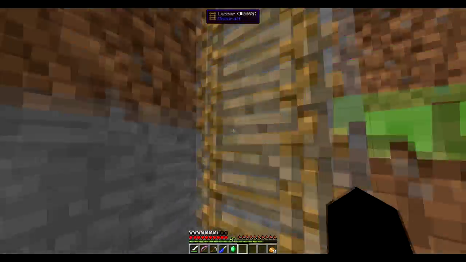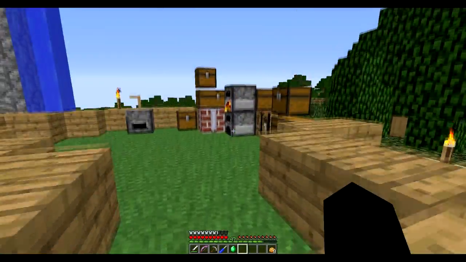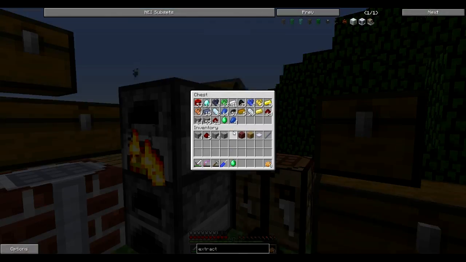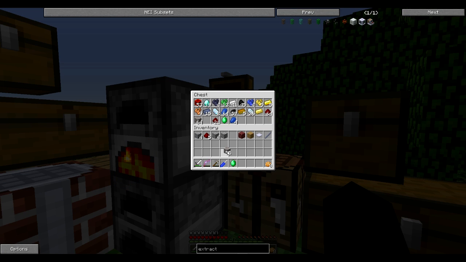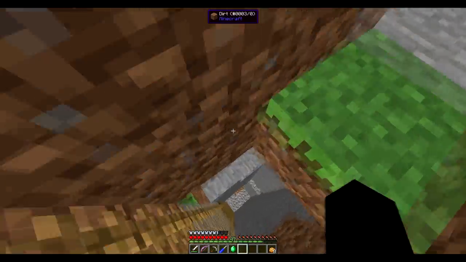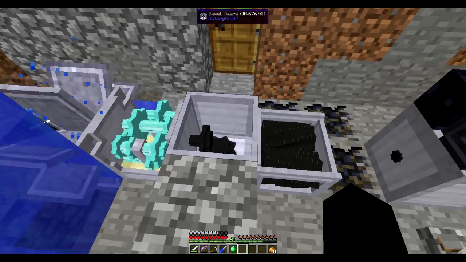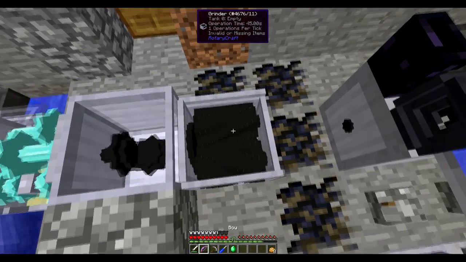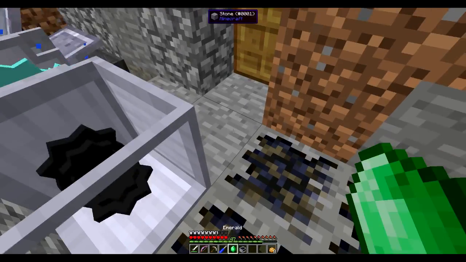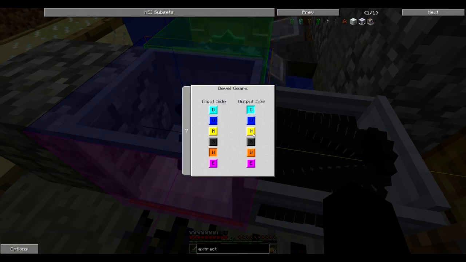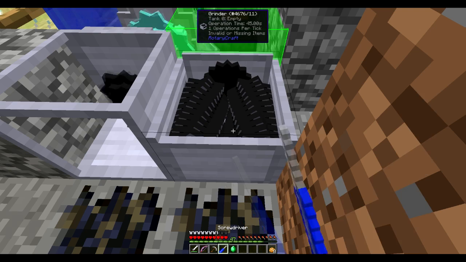The iron is up there still. I think rather than grinding it, we'll just go straight to making it. Actually, you know what? No, we will grind it so we can triple it. So we got 3, 6, 9, 12. And back down. And then we can throw that in the grinder, which isn't being powered right now. Okay, no worries. We can put that there, like so. And then we can just swap this to yellow. That's the wrong way around. There we go.